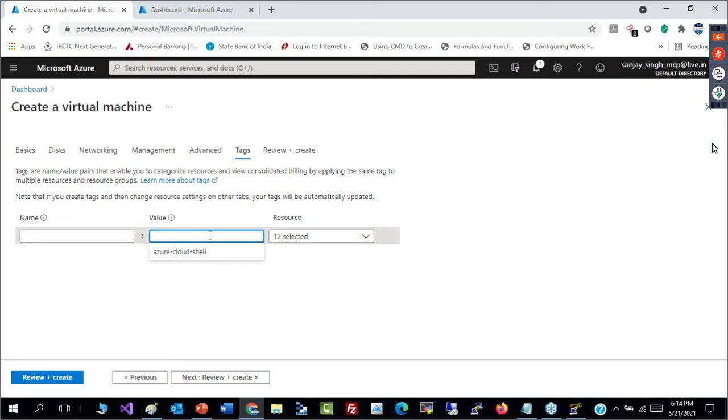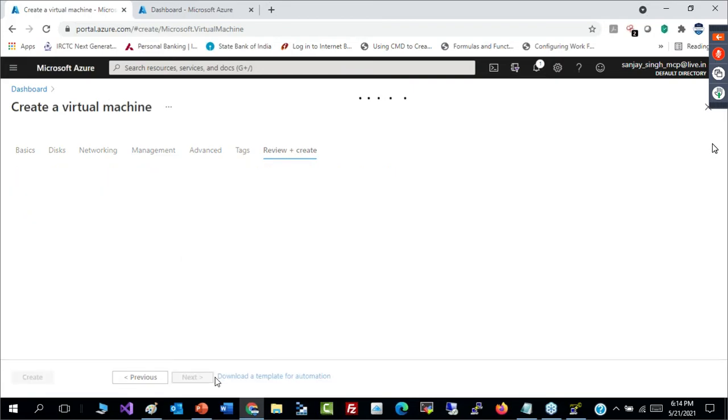If I need to check consolidated billing for the resources involved in that project, I would be able to check consolidated billing for those resources which have this tag, like project A. If I need to create a compliance policy for that particular project, I can create one through this tag. Whatever resources are using this tag will all get that policy. The policy will be automatically inherited by all those resources. Review. Tags are optional here. You can leave this.